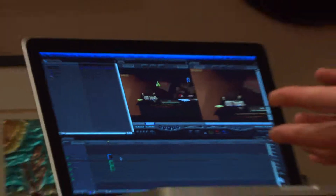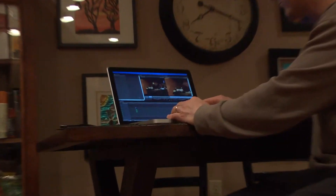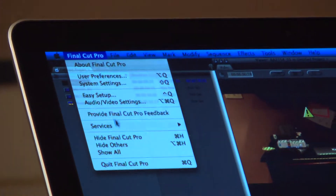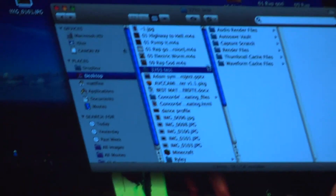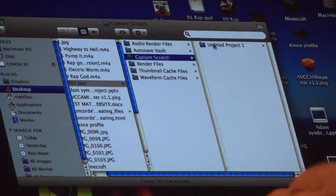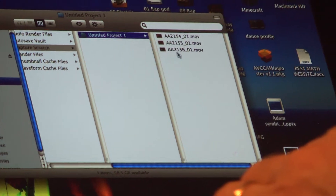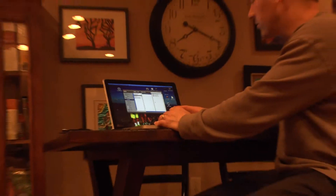But if you don't want to edit right now and just want to hold onto your files, or if you're doing it in post and want to edit somewhere else, it's easy to find your files without even going into Final Cut once the files are transferred. I'll hide Final Cut and open my folder — under '3701 test,' go to Capture Scratch, then Untitled Project, and there are my three files. If you have a hard drive and you've done your log and transfer, just move things right into your hard drive and you can edit anywhere you want.